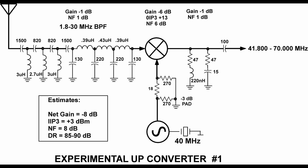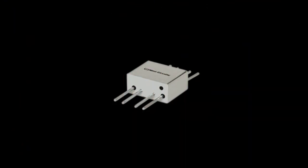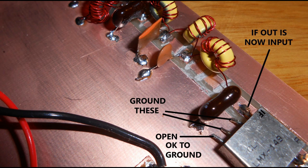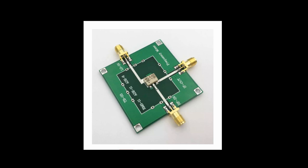As you can see, I'm using a level 7 surplus flat pack ring mixer called the LMX149. The popular ADE1, which is a modern part, is equivalent, but the specs of the 149 that I use actually says it can't work below 10 megahertz. So how am I getting it to work that way? Well, I'm flipping ports by simply using the IF out port, which is specified from DC to 1500 megahertz, as my input port, or my RF port, and the regular RF port as the upconverted output port, or my IF port. We make the mixer work in a way that's not characterized. So I'm using it backwards, in effect.